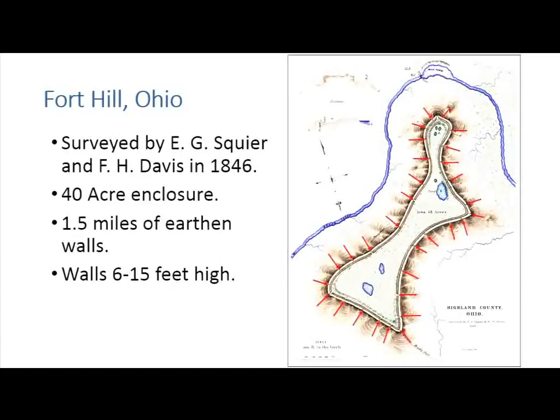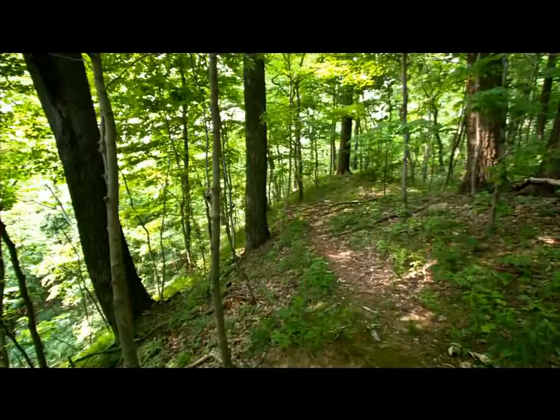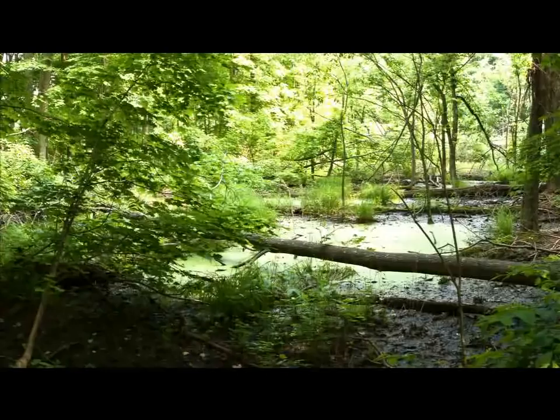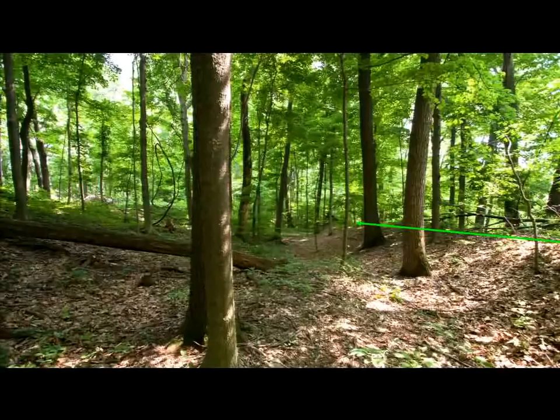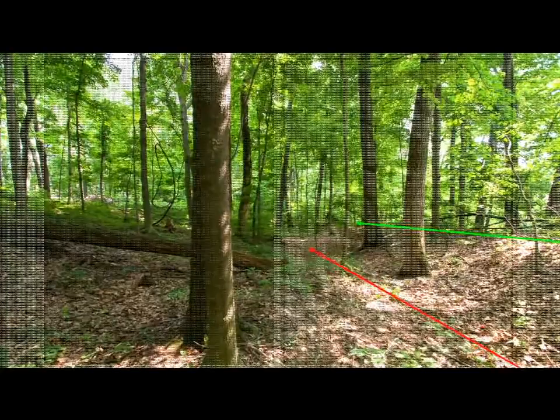And every so often, you will see a break in this. This puzzled archaeologists for a while, but apparently there were towers erected in those locations. So it made a great site for fortification. Here's a picture where I tried to capture the steepness of the hill. That top is 500 to 600 feet off the valley floor. And there are springs on the top, so they had water, although you wouldn't really want to drink that. And here's the berm, and here's the inner ditch that went along there.